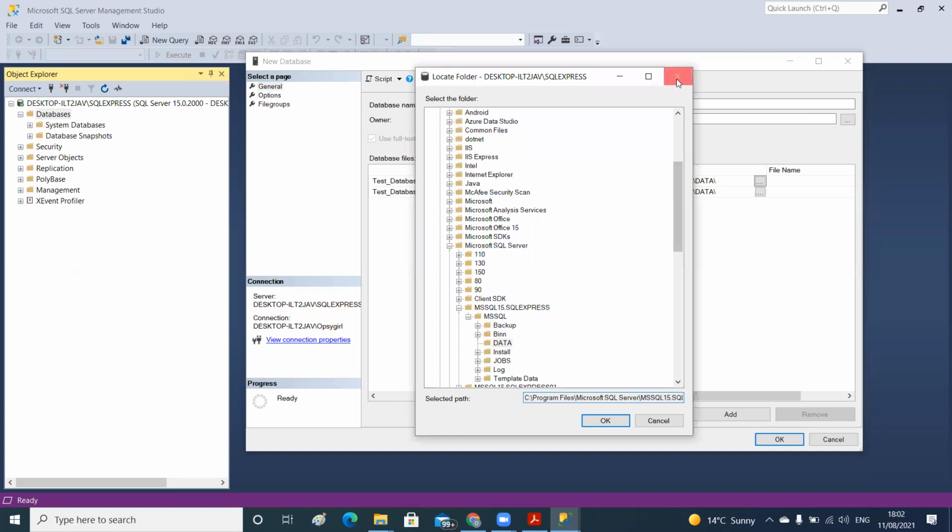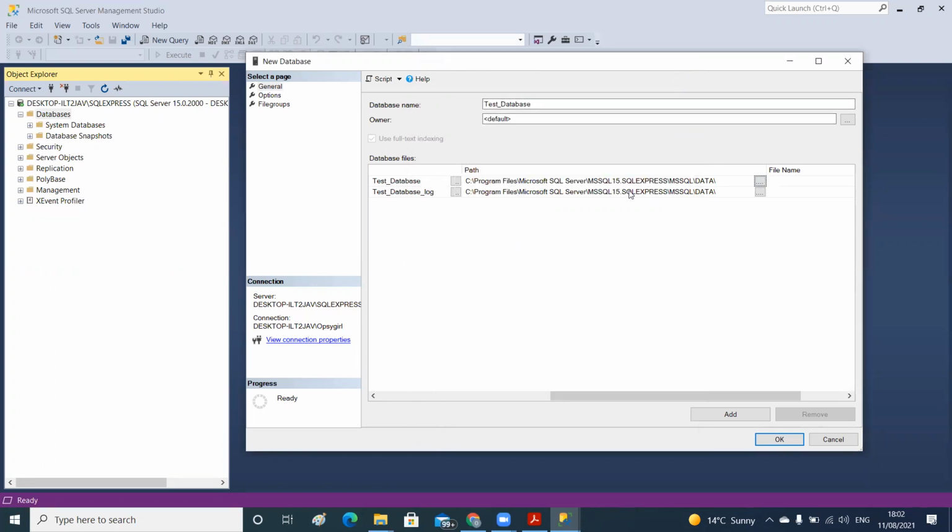I don't want it to store here. The reason why it's better to change the file path is because whenever you uninstall the software, your default folders would also be deleted.